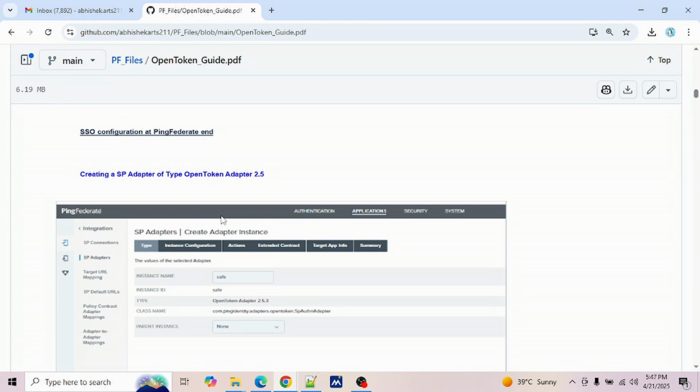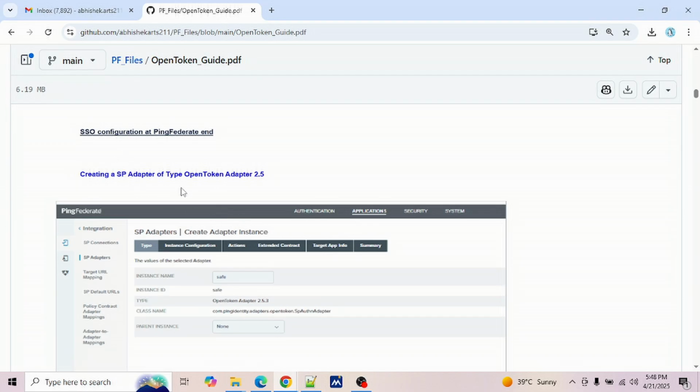I'll show you. Basically, the user will simply access a URL like abc.something.com. That redirects to PingFed SP, and then PingFed SP talks to PingFed IDP via SAML. Then PingFed SP finally generates an OpenToken and sends it back to the application, that is abc.something.com. The application decrypts it with the help of the agent toolkit and makes the attributes readable for the application team. Okay, so now just see that.